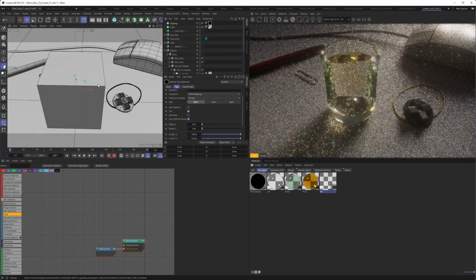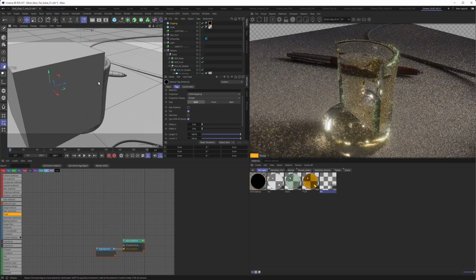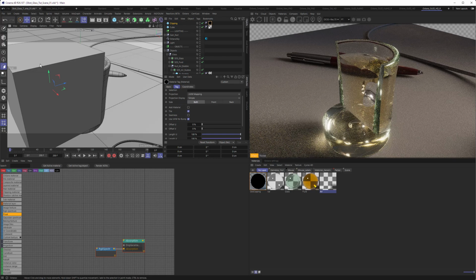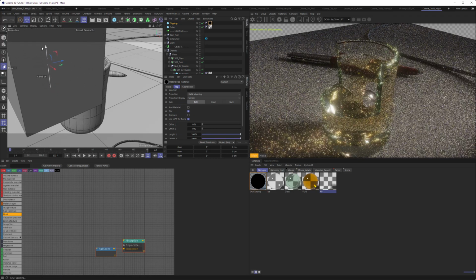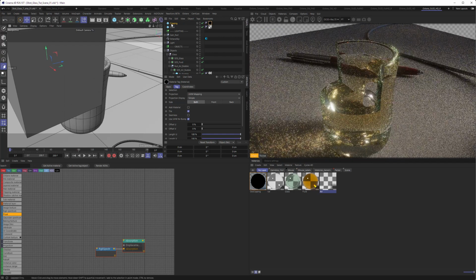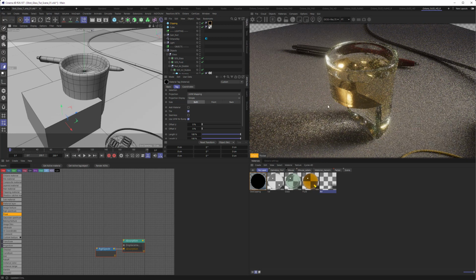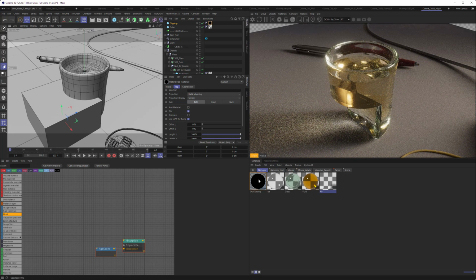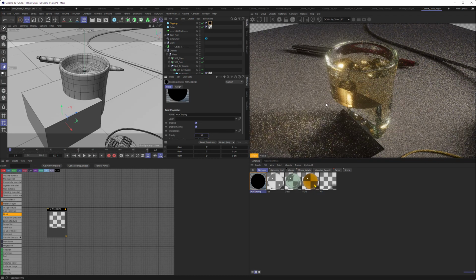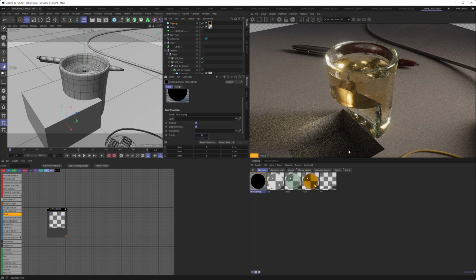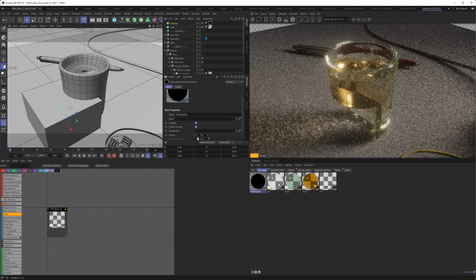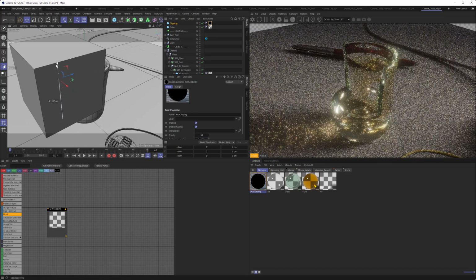So let me just go and move my camera again so you can have a better look here. You can see that the glass here is now cut, and when I move the cube, you can see that the cube now dictates where the clipping plane is. So I've set up the other materials to higher than 50, because when I would have the cube intersecting, for example, the floor, and the floor would have a lower priority than the cube, let's say the cube has 51, obviously the cube then also creates a hole in the floor and every other object in the scene. So this is not what we want. We want the scene to be intact, but the glass to be cut.